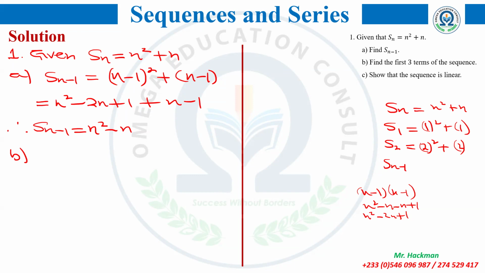If we're given the sequence in terms of the numbers, then you study the pattern to determine whether it's an AP or a GP, and you know how to proceed to find your U sub n. But in this case, I am not giving the sequence, only the sum of the first n terms of the sequence. So how do I get my U sub n, which is my general term?